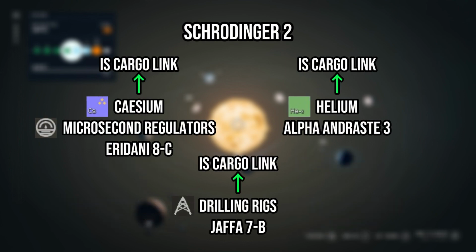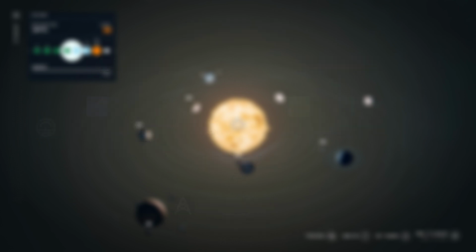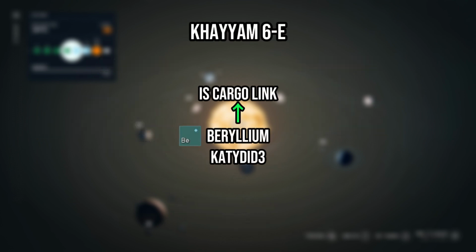On Schrödinger 2, connect the intersystem cargo link that imports cesium and microsecond regulators from Eridani 8C. Then connect the intersystem cargo link that imports helium-3 from Alpha Andraste 3. And connect the intersystem cargo link that imports drilling rigs from Jaffa 7B. On Chi-M6E, connect the intersystem cargo link that imports beryllium from KD 3.